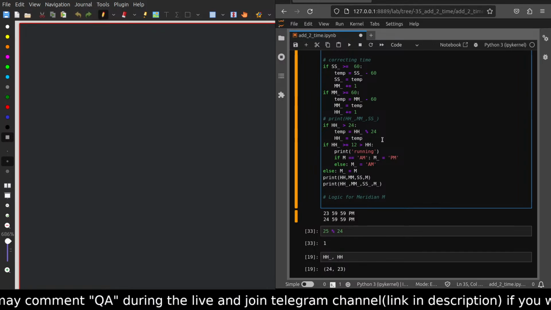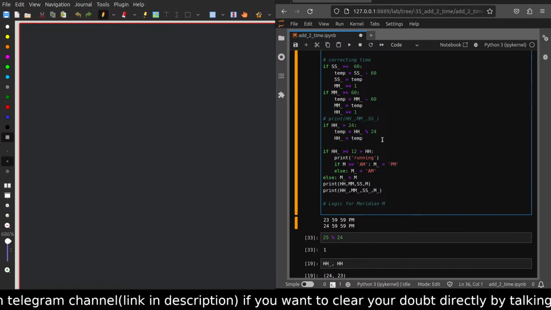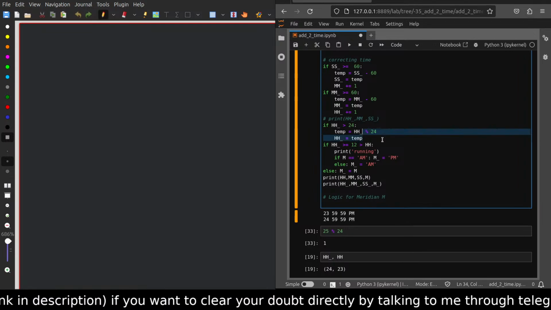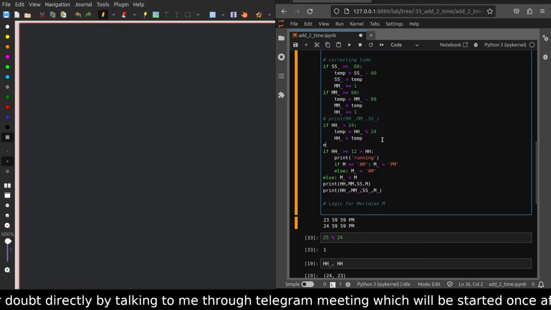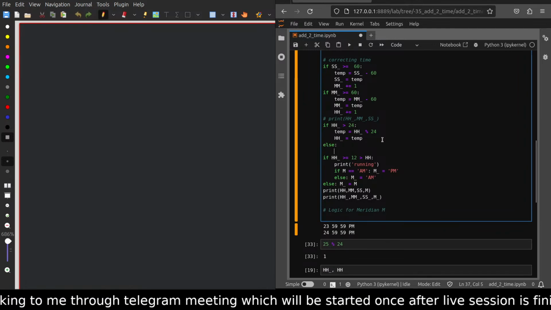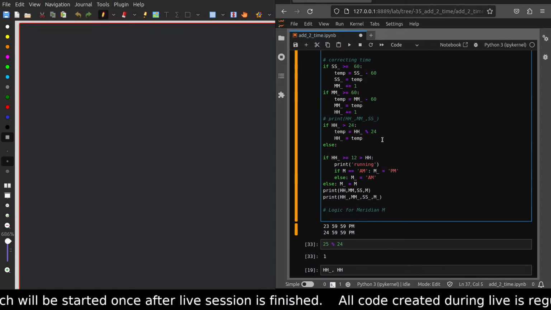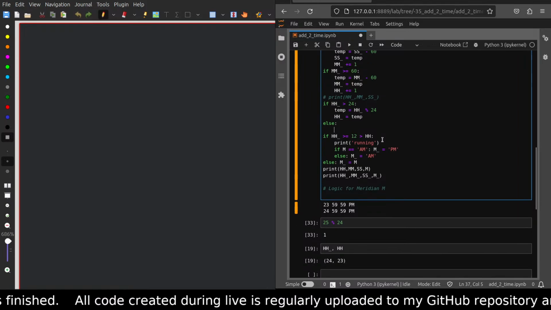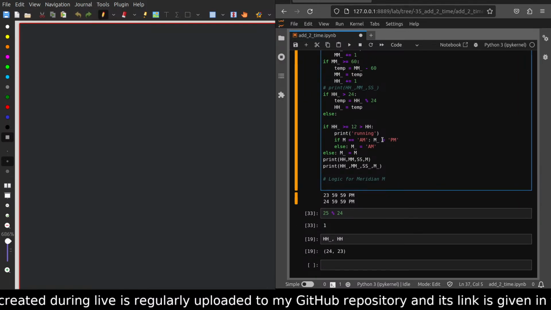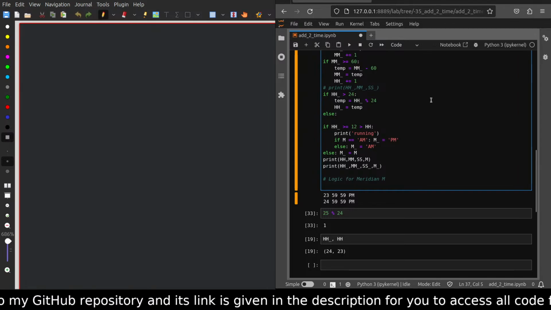So then, when this phase is not getting executed, when this is getting executed, fine. But this 23 is less than 24, that's why that part has not executed. At this point, we have to do something else that will convert it to 12 hour format, isn't it?